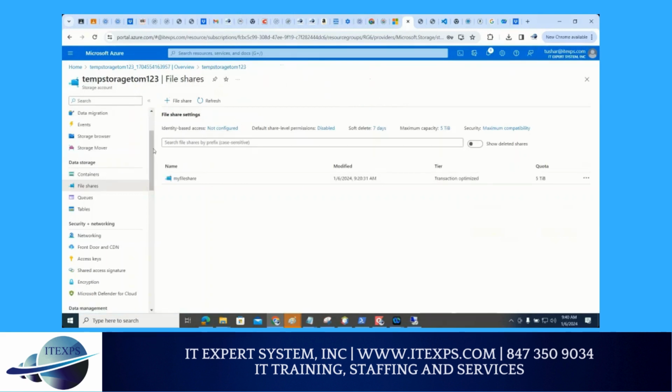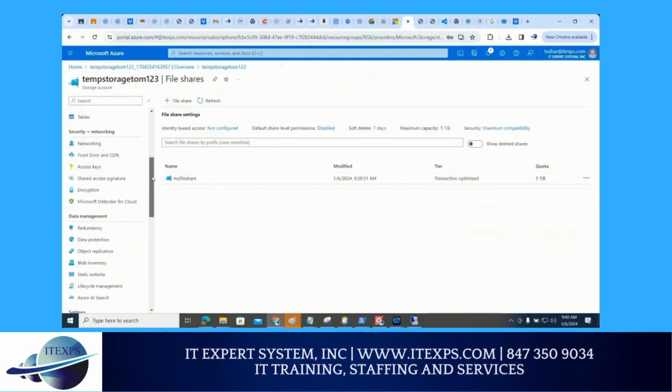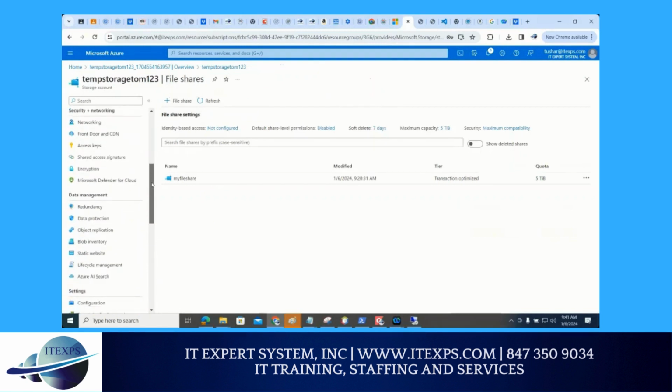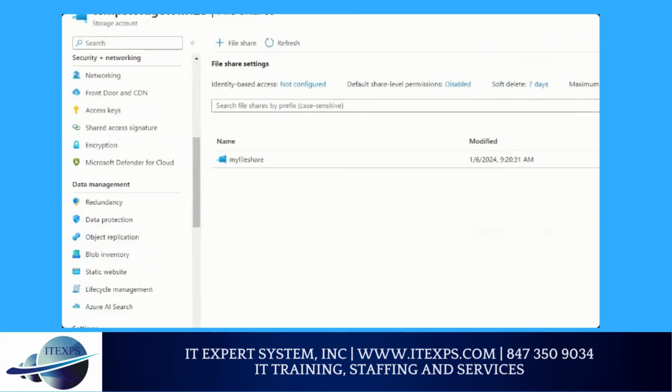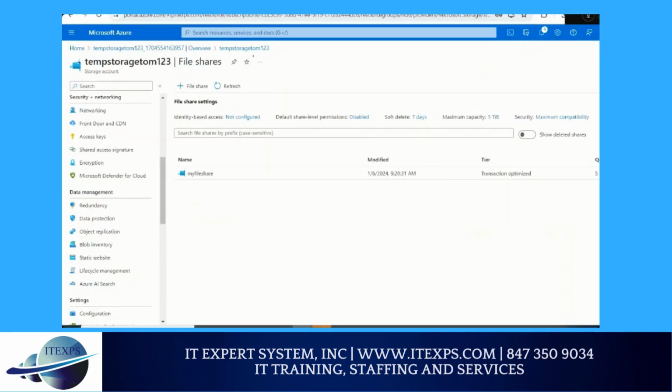Now, in order for us to create a website, we have to do a lot of things here. But good news, a very nice, simple option. So please understand, you are selecting storage. Make sure you see on the screen all the time, storage, and we are going to select data management, static website. So we're going to click on that static website.